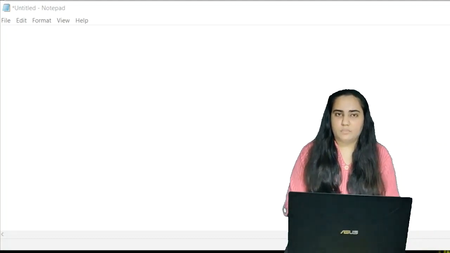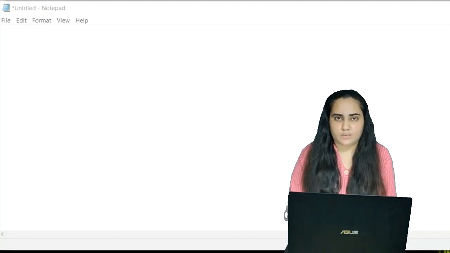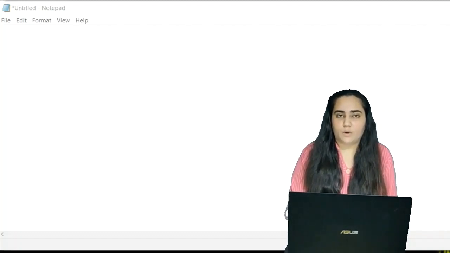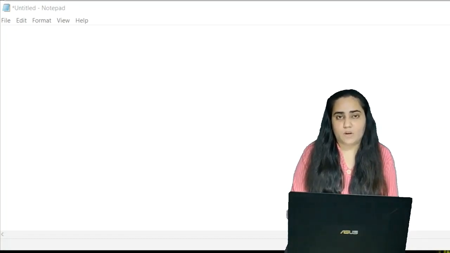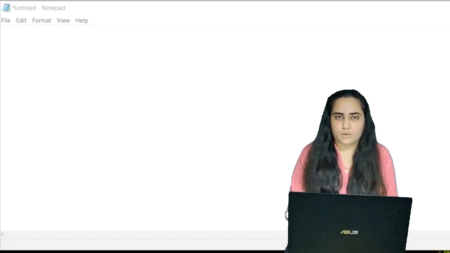I would recommend that you write your programs in any Notepad text editor, and then you copy that program and paste it into SQL plus command line. The reason for this is that if you write your program directly into SQL command line and some error comes, then you will have difficulty in solving that error.